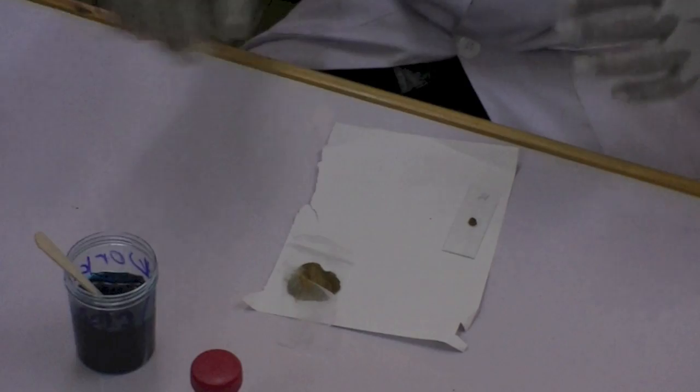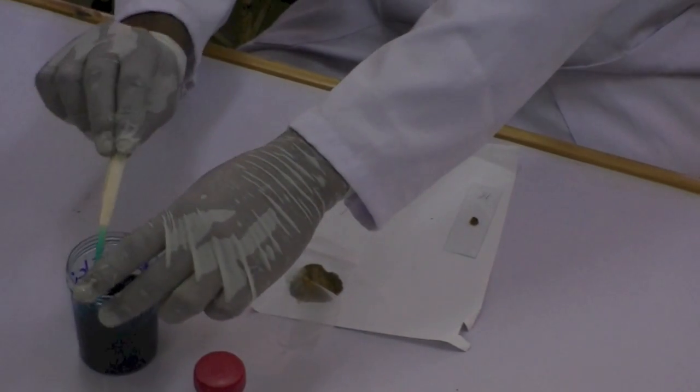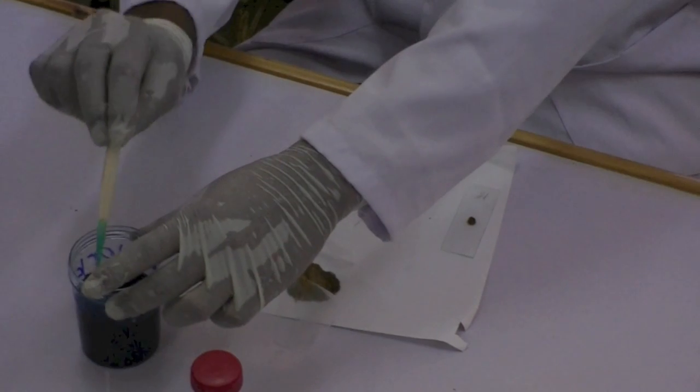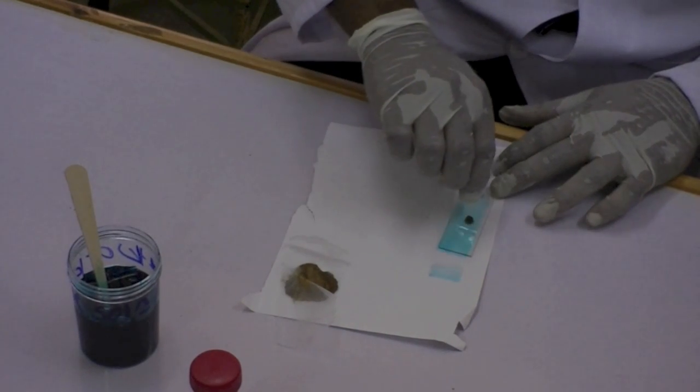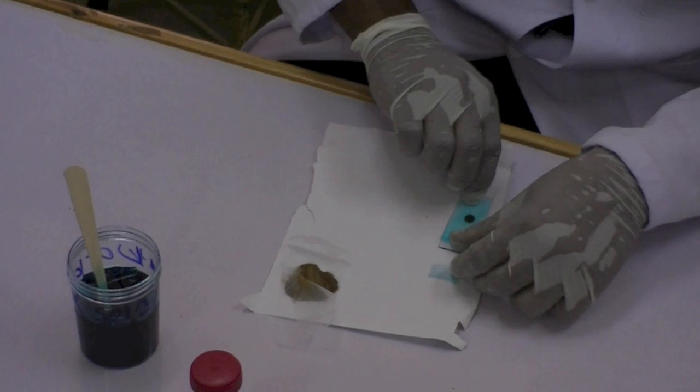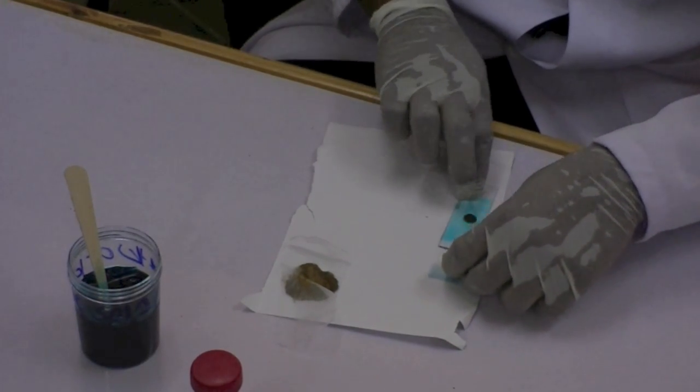In the next step, take the pre-soaked cellophane strip with a wooden tongue depressor and cover the stool with it. When excess glycerol solution is present on the upper surface of cellophane, you can wipe it with tissue paper.